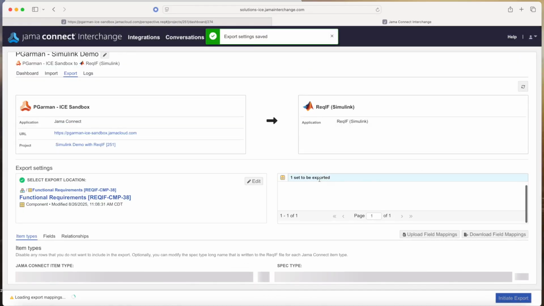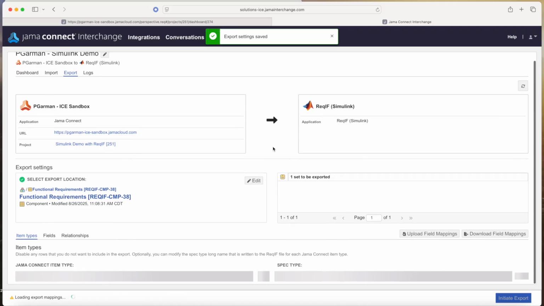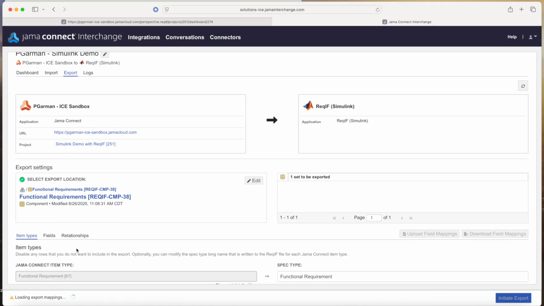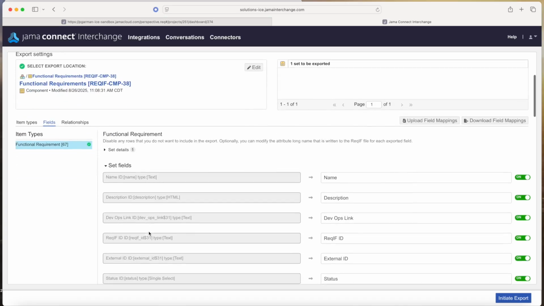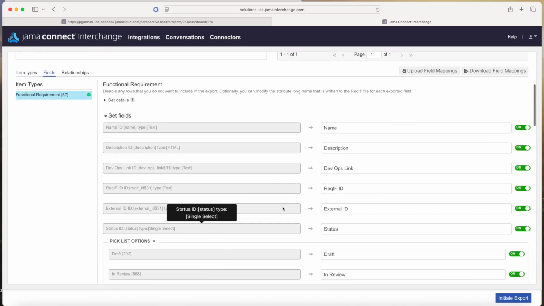All right. Now then, on export, there are field mappings. So I can select, for example, if I had more than one item type, more than just functional requirements, which item types I want to include. But I can also set which fields I want to keep for each of these.